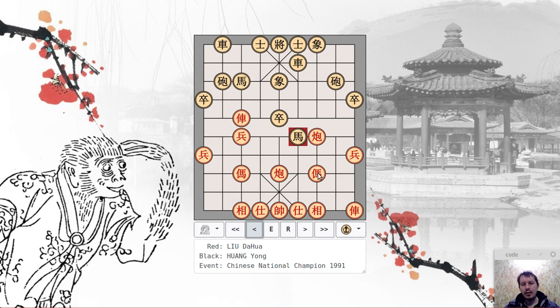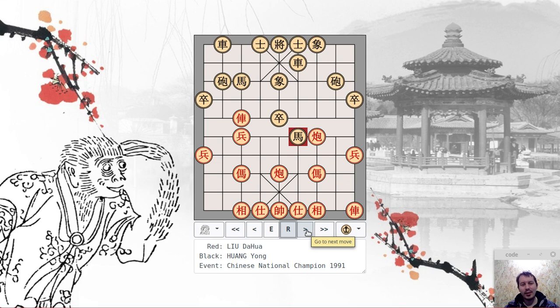So let's say he takes here, and then he needs to go here, or otherwise there would be the discovery check, right? And how horrible is this? And if I sacrifice the rook, then given a check. Oh, I can't. Oh, sorry. So I went a little bit too far. Okay. I don't want to do things that I don't know how to do. So let's follow the game.